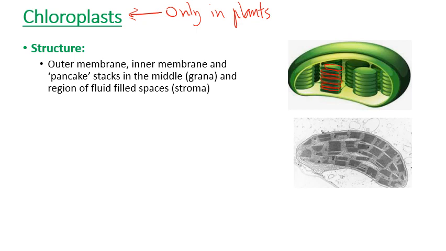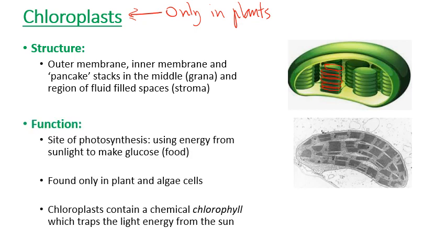And again, lots of membranes means a high surface area, so there's lots of space for these chemical reactions to happen. And the really important chemical reaction that happens in chloroplasts is photosynthesis. Possibly the most important chemical reaction in the world, because this is how pretty much every ecosystem gets food and energy into it. And what actually happens in photosynthesis?